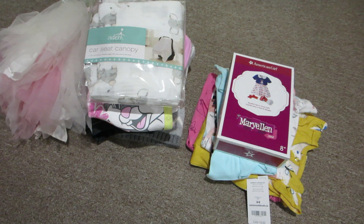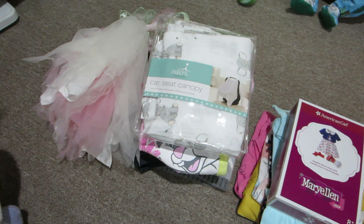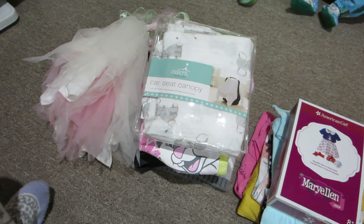Okay, so the next items I'm about to show you, I'm going to move the camera over again. So, this past weekend, it's Saturday now, so last Saturday, we went to Marilyn's house for a doll day. So it was me, Paula, Diana, and Caroline, and of course, Maryellen. So we all went to her house to do a doll clothes exchange. Maryellen has tons of baby clothes she's trying to get rid of. We all, of course, know as collectors, we're constantly trying to get rid of baby clothes. We buy more, we sell, we buy, we sell. It's the whole process of this hobby. So she invited us. She said, feel free, if you have some clothes that you'd like to try to sell, come and bring them.